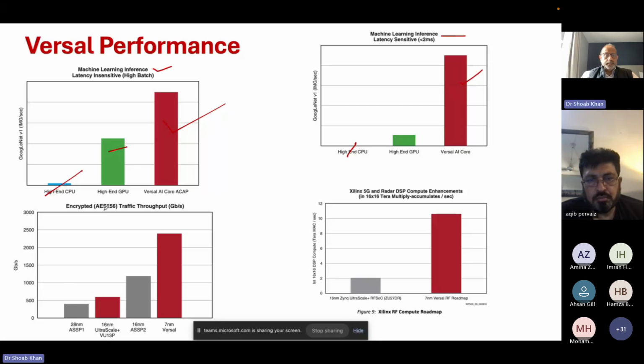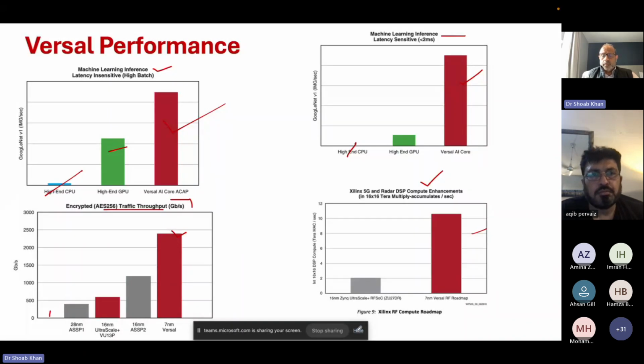Then there is online encryption of traffic, how many gigabits per second of traffic this can process. And then there are others where apparently the CPU does not even have a chance to compete. This is for 5G and radar signal processing applications. Again, it outperforms the other competitors.